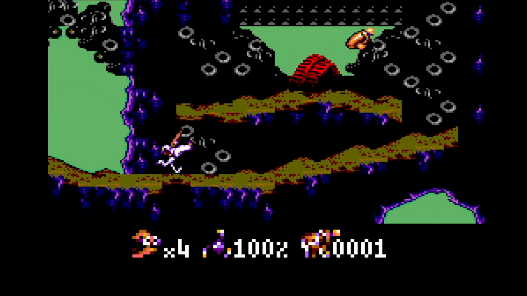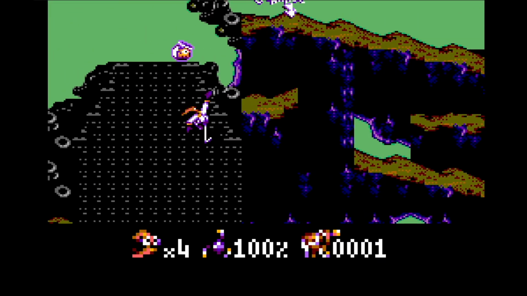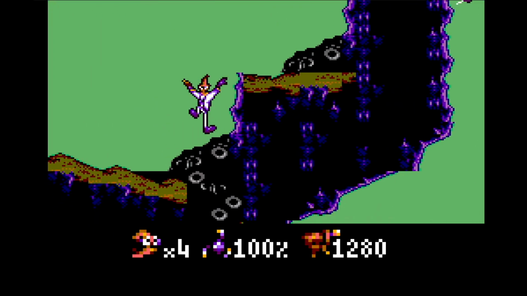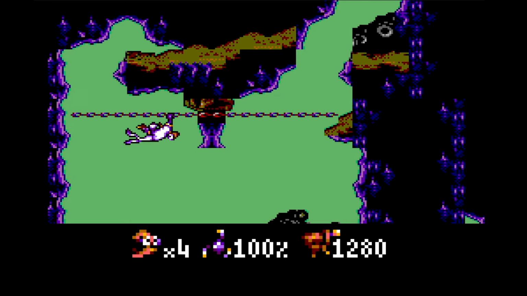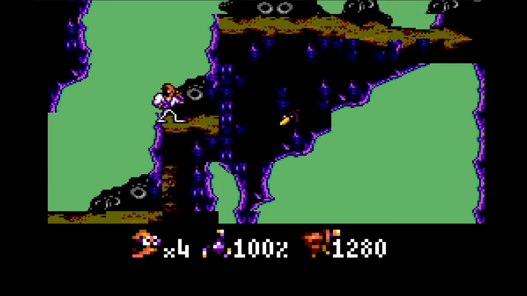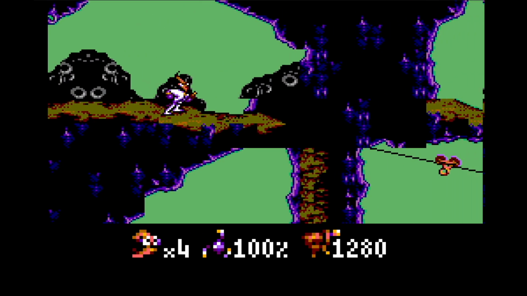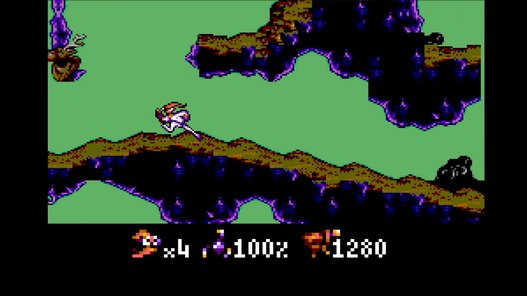Okay, going alright so far. See there, like, the game just doesn't know whether to shoot or to use the whip attack. It's pretty annoying, to be honest. Alright, get another checkpoint.